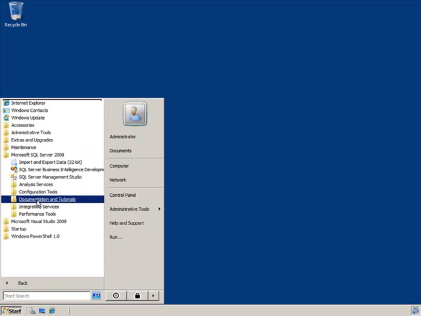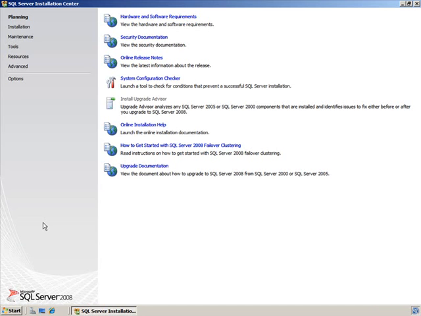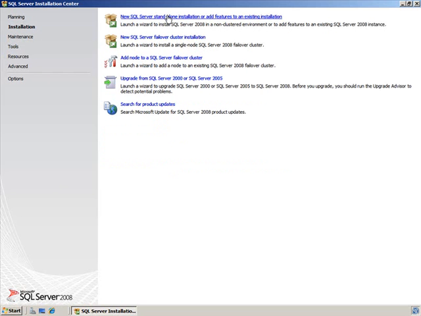But what I'm going to do is go to my Configuration Tools. Under here is the SQL Installation Center. What I want to point out is simply that there are tools to help you in managing, setting up, tearing down, and augmenting a cluster. If you go to Installation, here's what we use to install SQL Server. If we need to add features to our instance of SQL Server or add a new instance, right below that, actually the next two, notice what it says, New SQL Server Failover Cluster Installation. So we have a wizard here that will help us to install and create a cluster. If I want to add a node, I can do that as well. And remember, what's a node? It's just another server in your cluster of servers.